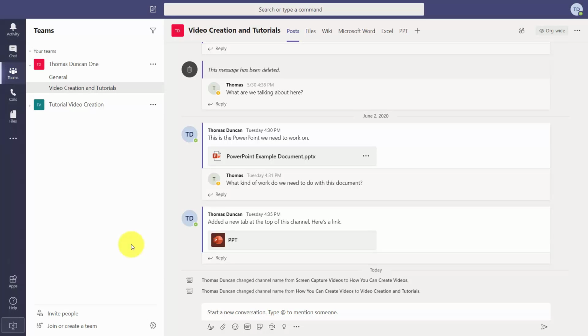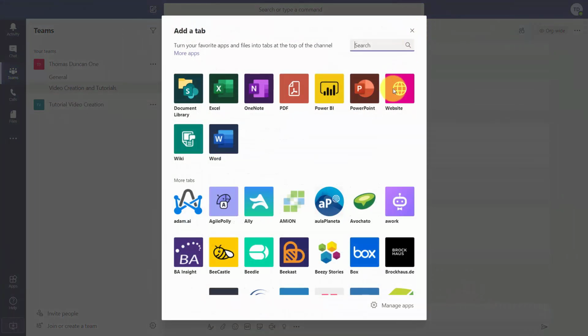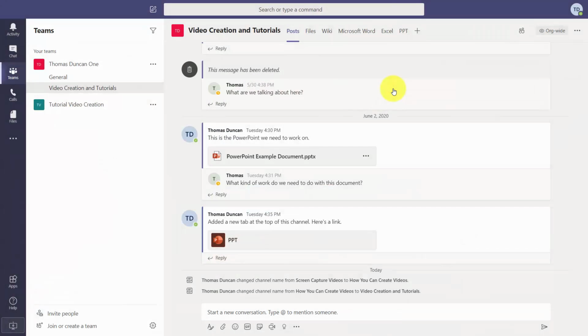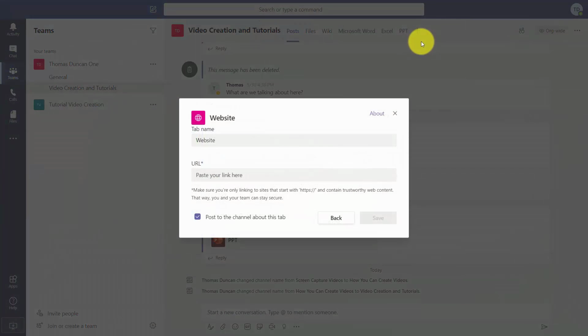Welcome back. Now, whether you're doing it in collaboration or you are doing it for a project within Teams, you will typically be working with specific websites. And when you do that, you can place that website on one of your tabs. To do that, all you're going to do is go to this Add a Tab area, and then click on the website Add a Tab. That's going to add that tab to your website. And all you're going to do here is place the URL and the name of the website that you want to be there.